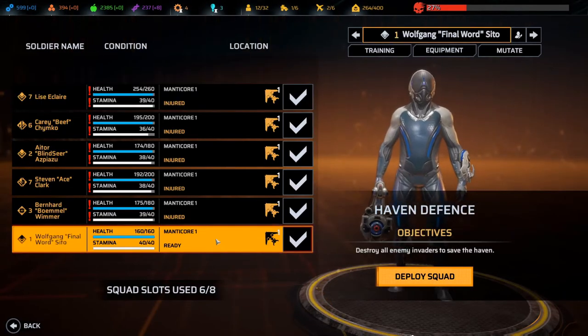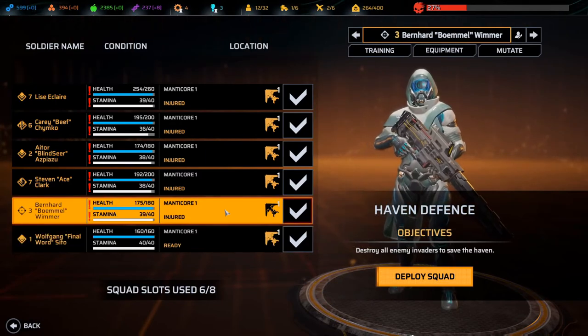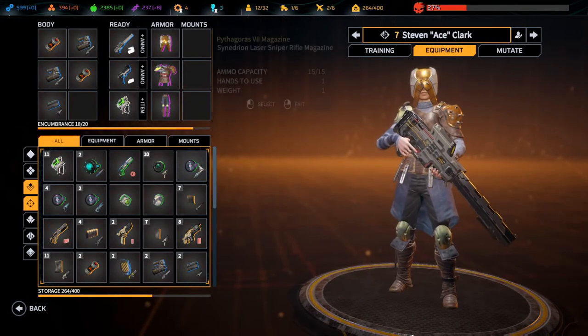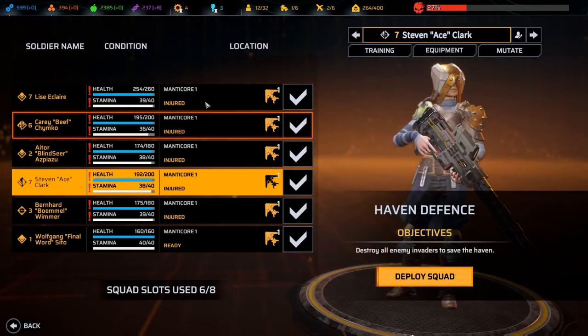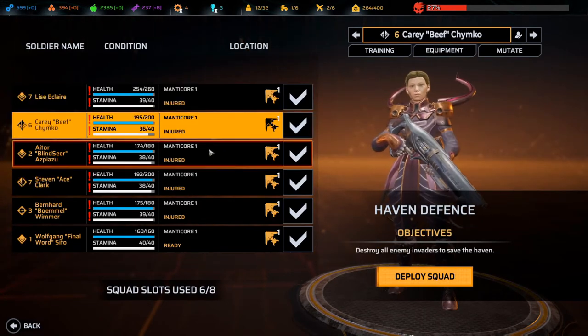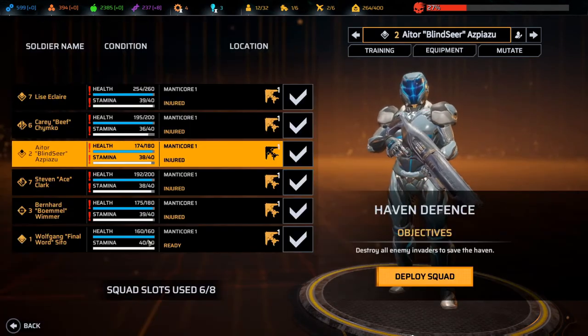Everyone is equipped the way they need to be equipped for now. My mouse is still being stupid. I think everyone is equipped the way they need to be equipped. Stop double clicking.